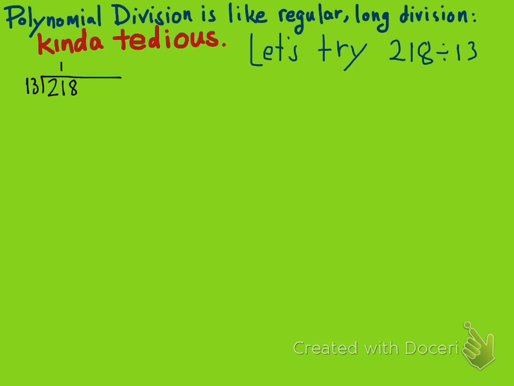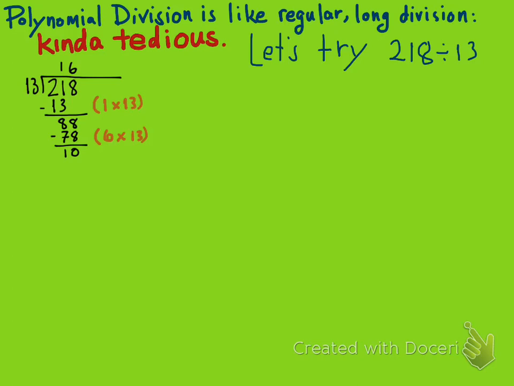So now we take that 1 up there that we just figured out and we multiply by 13 and write it down below the 21. Okay, then we subtract. And 21 minus 13 is 8, and you bring down the next 8 from the 218 out of the dividend, and now you're ready to do it all over again. The process starts over. So we look at 13 and 88 now. How many times does 13 go into 88? It happens to go 6 times. 6 times 13 is 78. So you write that down below, and you then subtract, and you end up with 10.